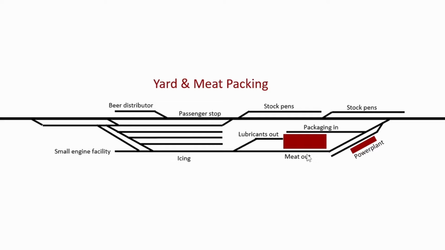I understand this is quite a novel design and not something very common. The big benefit of this is that your meat out that comes out of the factory right here will go straight to the icing and then can be classified straight away and then be on its way off the journey. And then the stock pens will be to the north, and there will be a bridge crossing for the cows to gracefully walk into the factory.